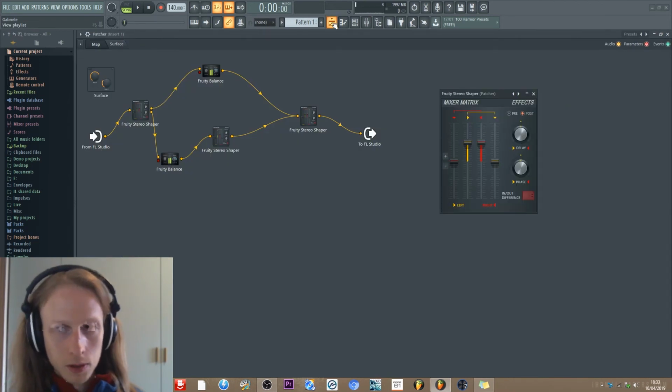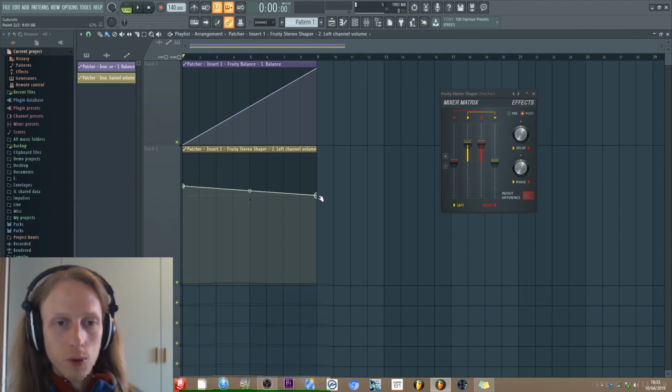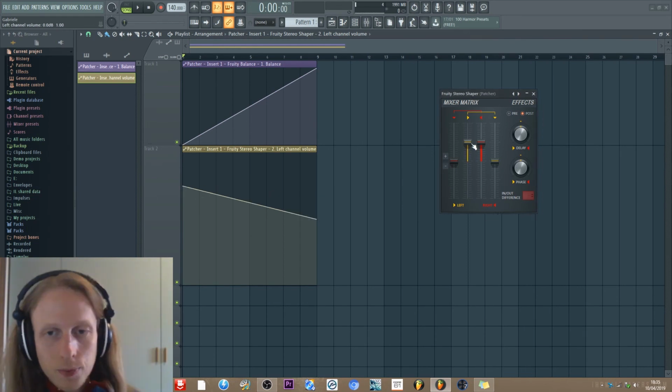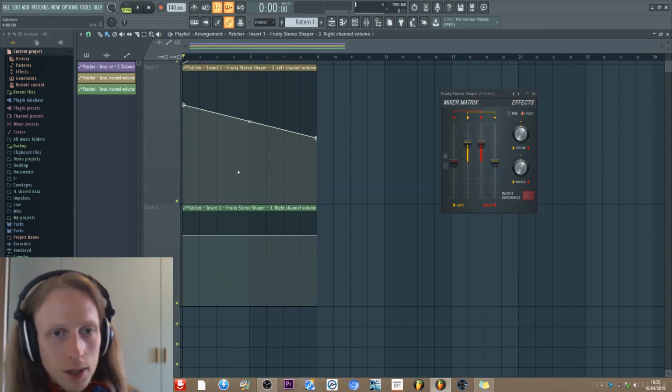When the sound is to the left it is 100%, when it goes to the right it is 50. So let's make an automation also for the sliders. Create an automation, and the same thing, but inverted in this way.